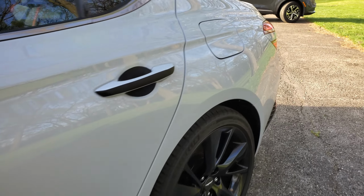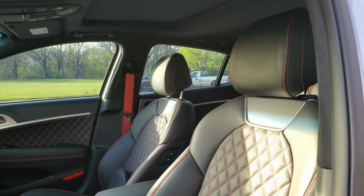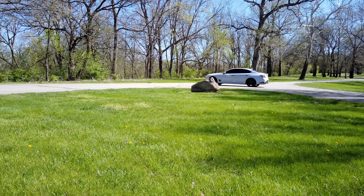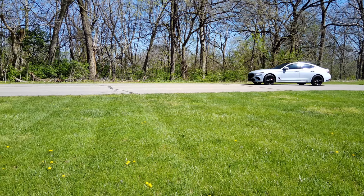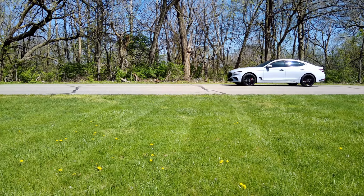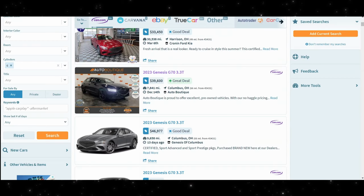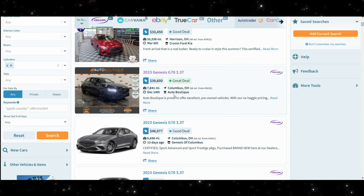The G70 is more along the lines of a posh, refined, nice, quiet Mercedes. So again, if you're wanting an exhilarating sports car that's going to make all the performance car noises and something that you can easily mod with readily available aftermarket parts, this is not that car. However, I will say this. If you are wanting an entry-level luxury sports sedan that has all the bells and whistles for an insanely cheap price, this is 100% the car for you.